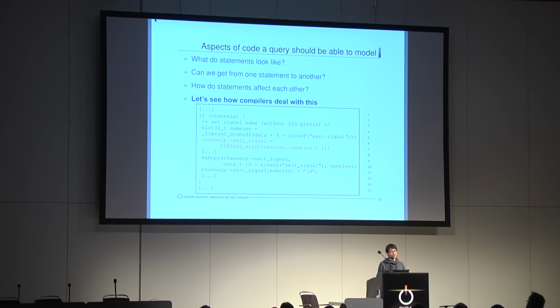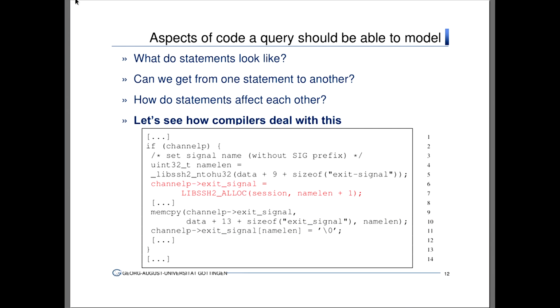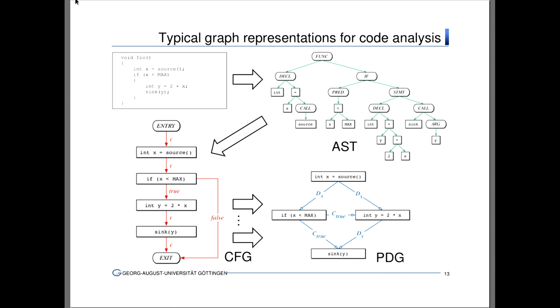We can, of course, take a look at how people who design compilers have tackled all of these problems, since when you try to write an optimizer or something like that, you need all this kind of information. In compiler construction, they essentially have different graph representations of code. Each of these highlights some aspect. For example, there's the abstract syntax tree that you see here at the top, the AST. This gives you a hierarchical decomposition of the code into all of its language elements.